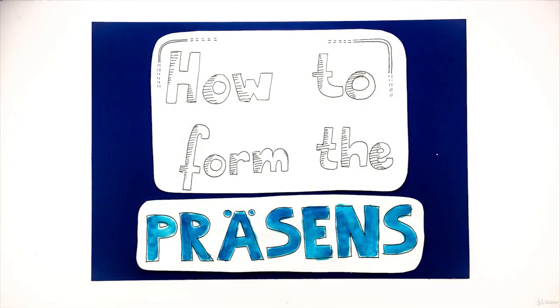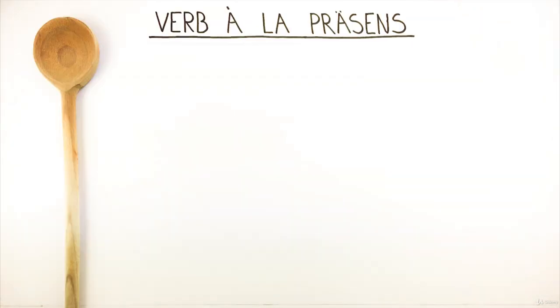It's really not difficult, and I always say that it's the equivalent of making spaghetti. Everyone can eventually learn how to do it, and after just a few tries, you don't even have to look at the cookbook anymore. So let's take a look at the recipe for the German present tense. How to make the German present tense.